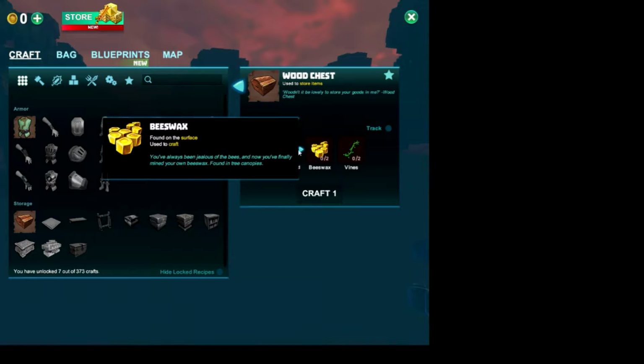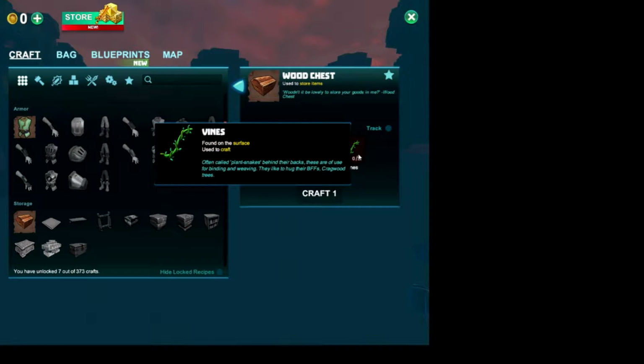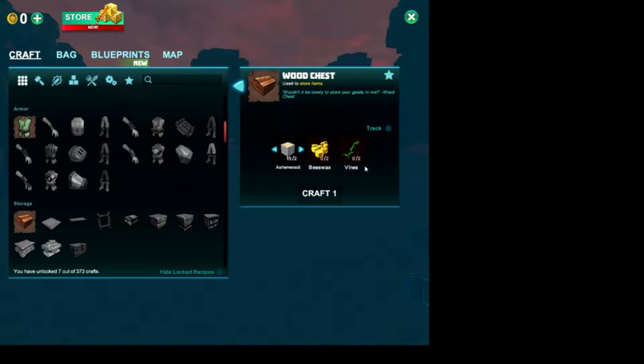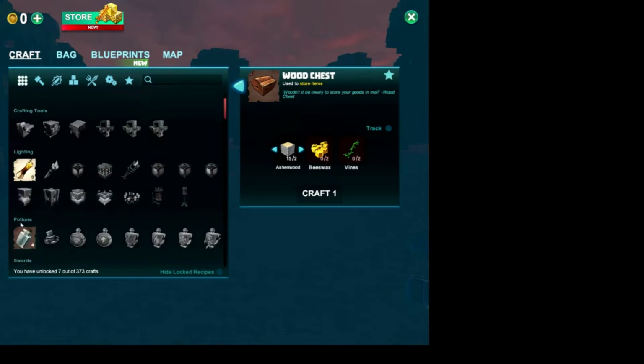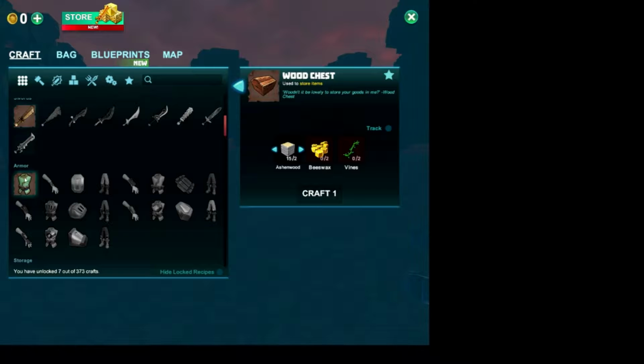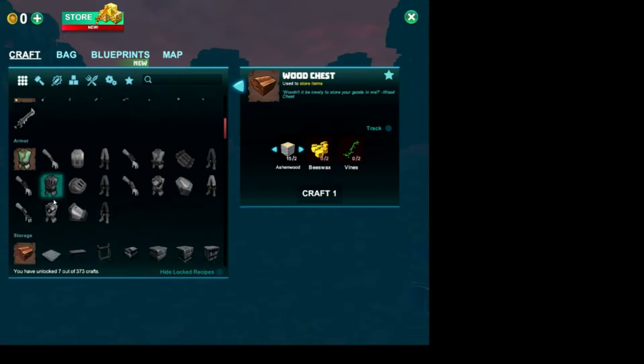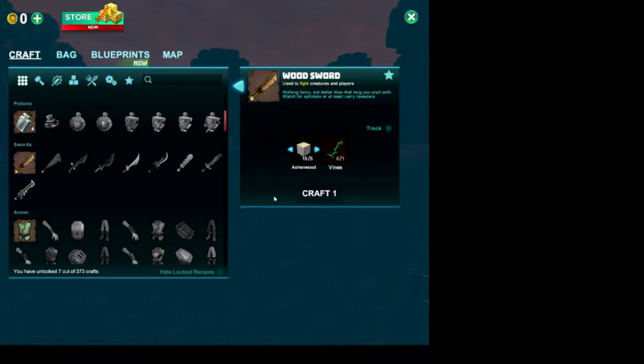But what we want to start off with is, well, I want to make some vines. No, not vines. We need to get some storage. We need to get some lighting. We need to get some weaponry and some armor. That's what we need to start off with. So, looks like for weaponry, we need to get some vines. How do we get vines?